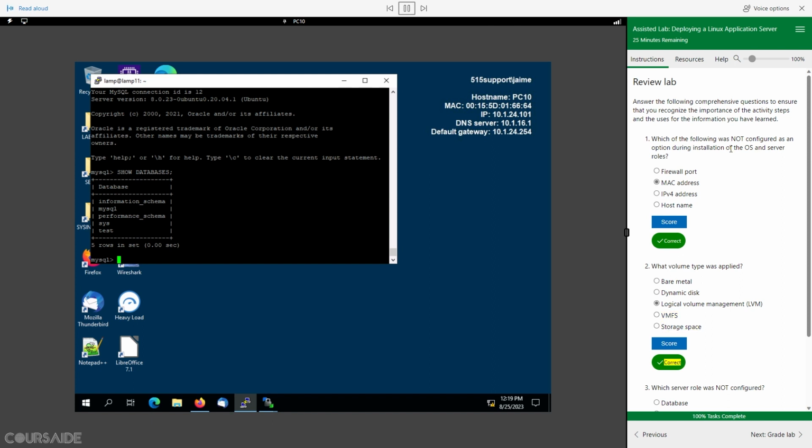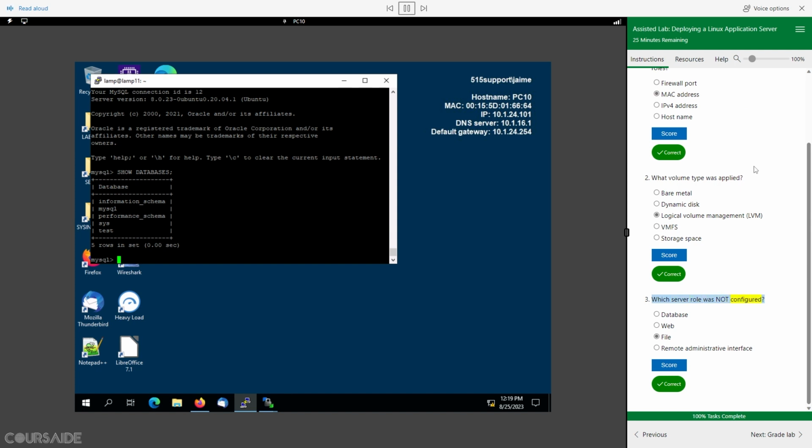Correct. Which server role was not configured? Database, web, file, remote administrative interface. Correct. 100% tasks complete. Previous, next: grade lab.